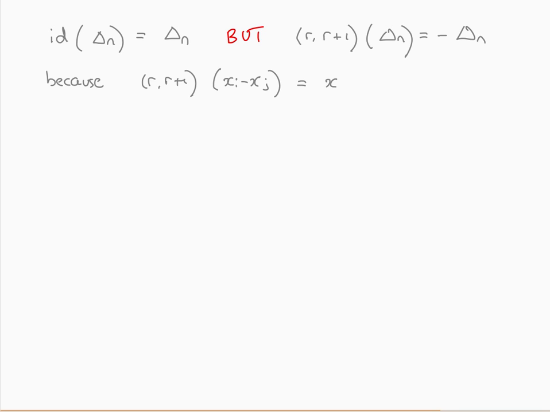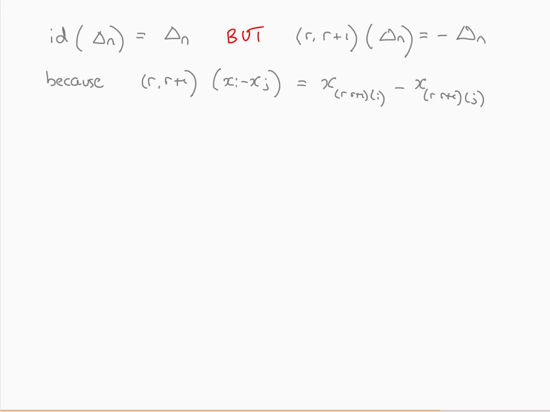Let's write this a little more carefully: x_(r r+1)(i) minus x_(r r+1)(j).